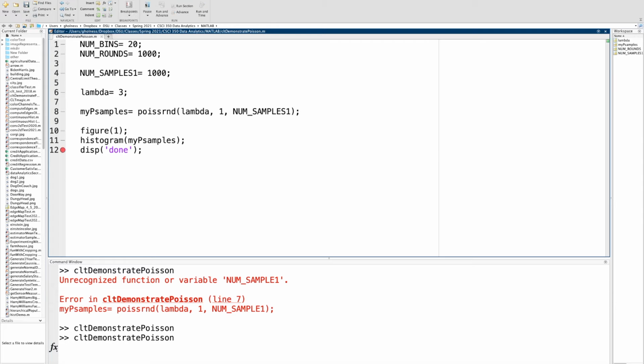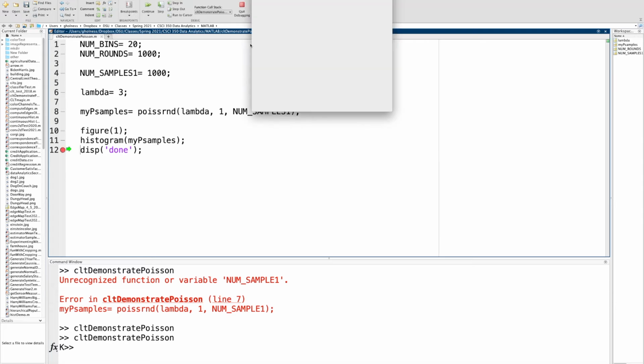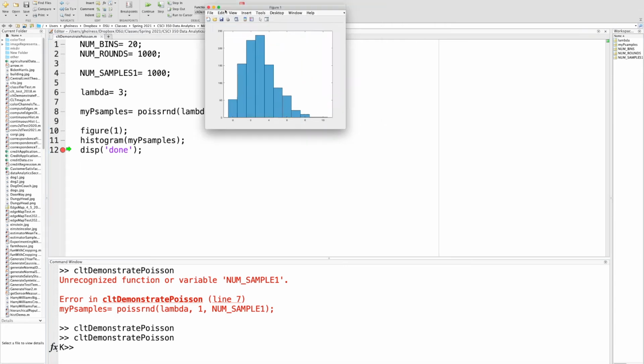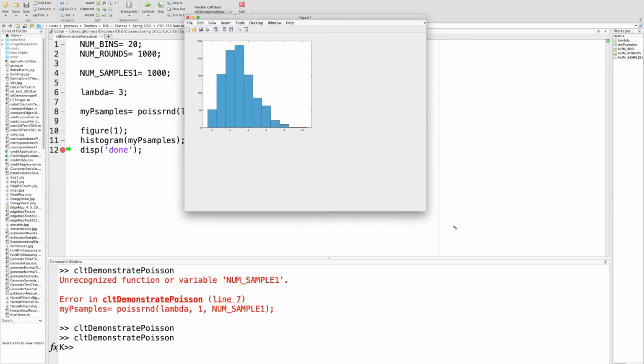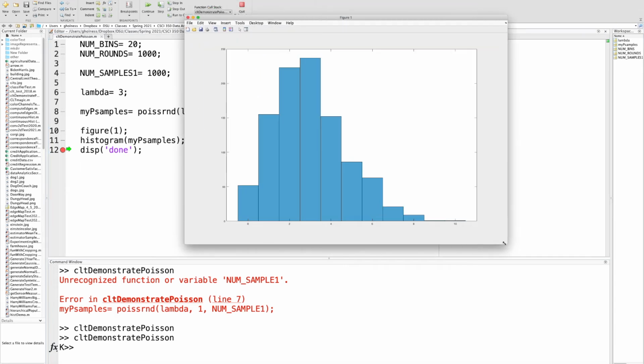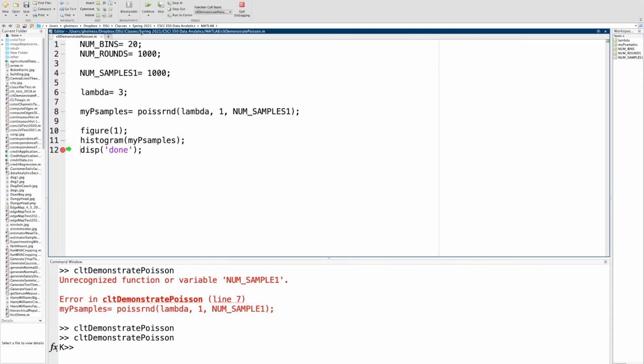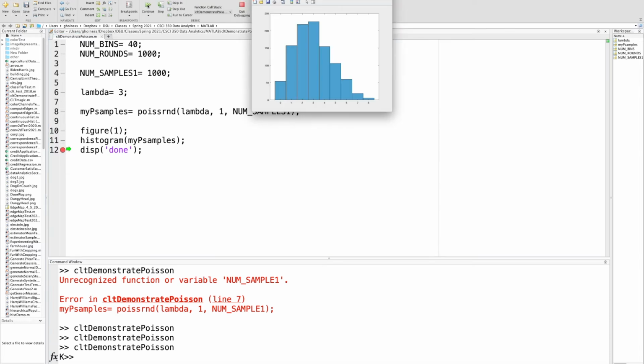And so if we do this, we take 1,000 samples of a Poisson, and let's increase the bin count. Instead of 20 bins, let's make it, how about 40 bins? So if we set that to 40 bins, let's save that and rerun it and take a look at our Poisson. So this is our Poisson. You'll notice it is not symmetric.